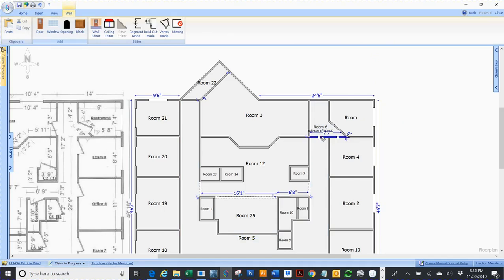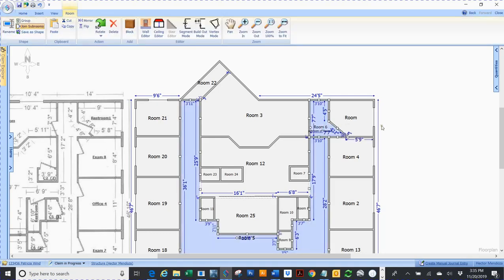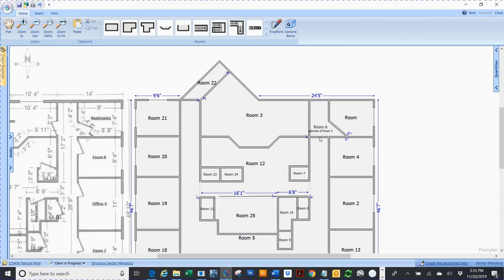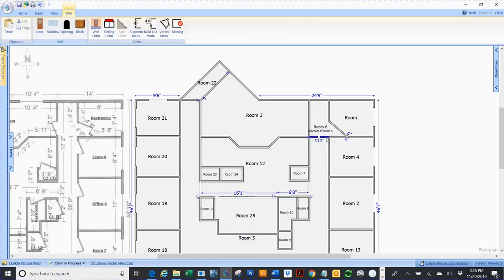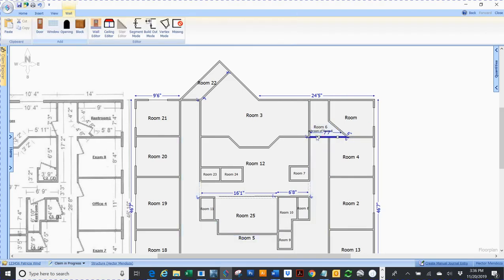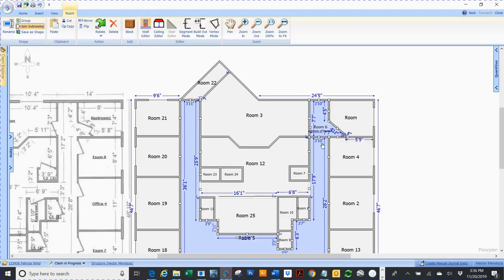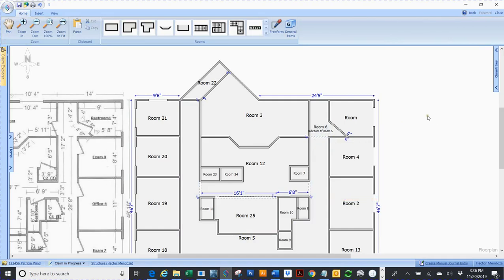So now, if I wanted to make this a missing wall, watch this. If I select here, you see how it selects everything? Now watch this. I'm going to select here and then select that one room. You see how it only selects that? Now let me show you another thing. If I click here and I select this wall, it selected that whole wall. So you've got to be careful what you're selecting to remove missing walls. So you select here, click here, right click, missing wall. See how I didn't remove that?